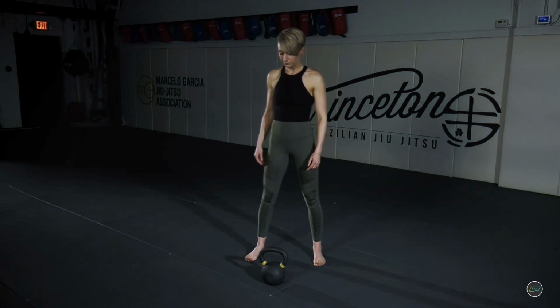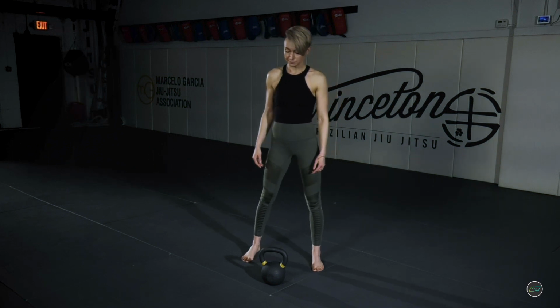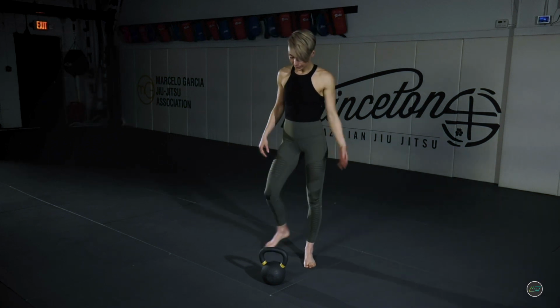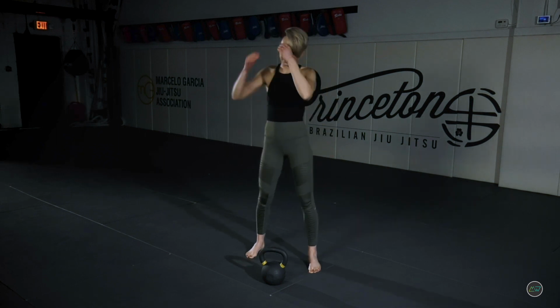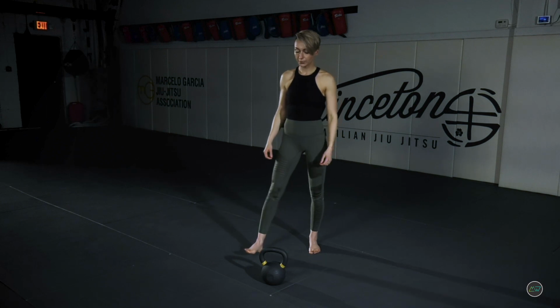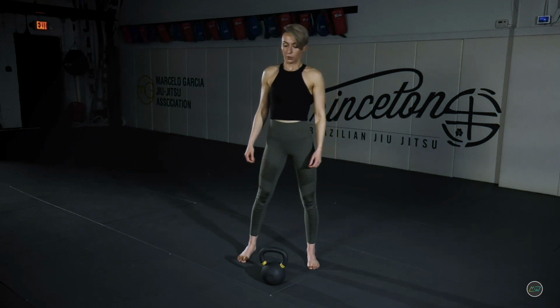Because this week is a high volume week of training, your Evolve WODs will combine pushing, pulling, and swinging movements all into one workout. But for today's workout, we're not going to stop there. We're adding a squat and a core exercise onto the end of that sequence of 3 movements.